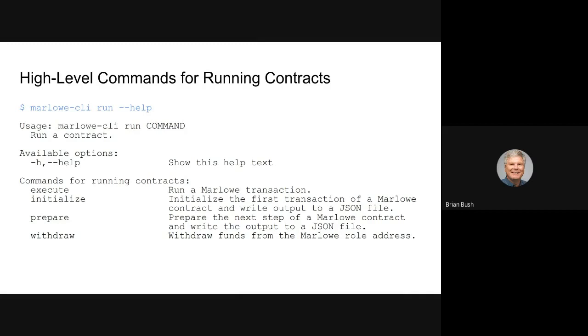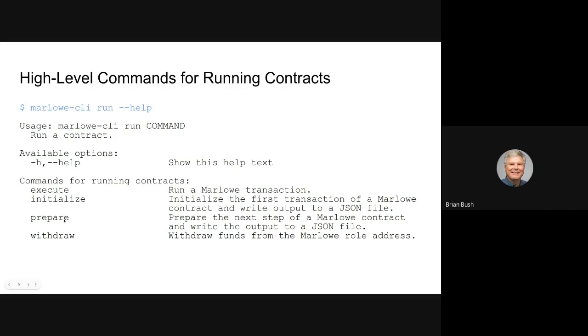And then once you have your contract, either one of those, or as I mentioned, one you designed in the playground, there are just these couple commands for running the contract. I mentioned execute, which is actually putting the Marlowe transaction on the blockchain. Initialize is that preparatory transaction where you're taking your contract and kind of packaging all the information needed to run.